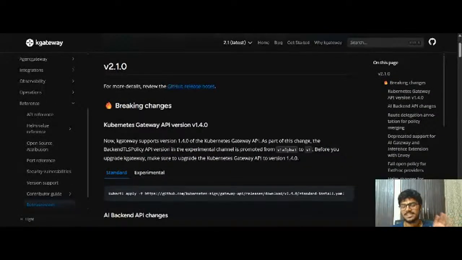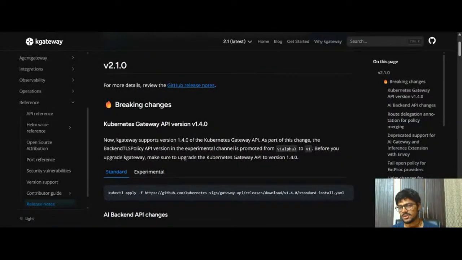And right now, in the latest version, it will be integrating with another project that has been managed by a huge chunk of the team at Solo.io. kgateway is also being managed by many of the people at Solo.io. So it will be integrating with the agent gateway.